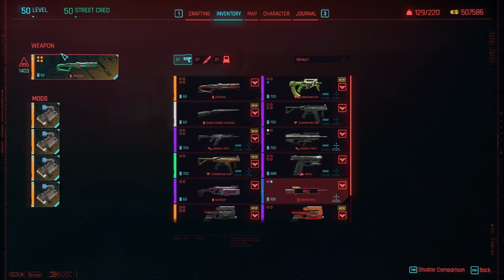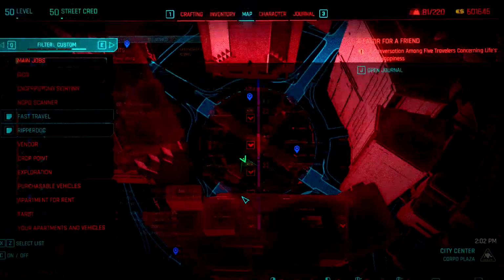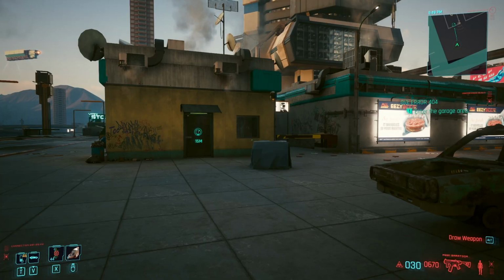On the Guts gun itself, I have the critical strike chance just maxed out, all critical strike penetrator mods, and you can see it has a 20% chance to crit with 24% increased crit damage. So let's take a look at the absolute insanity that is this build and how it plays.